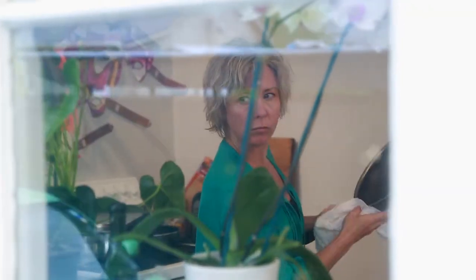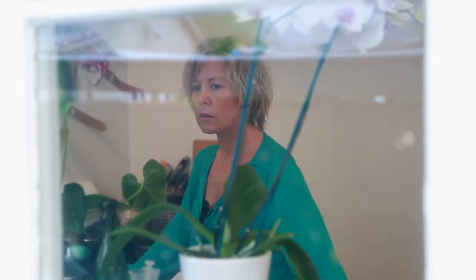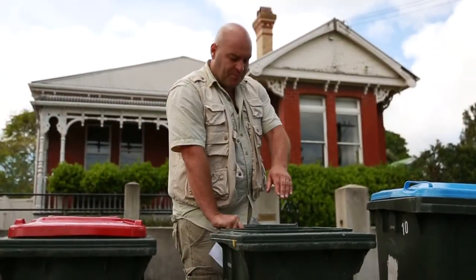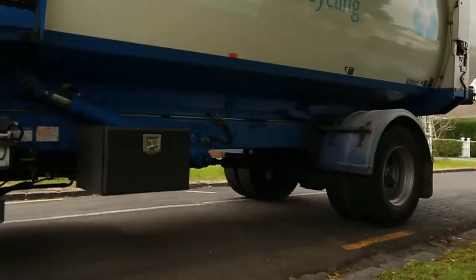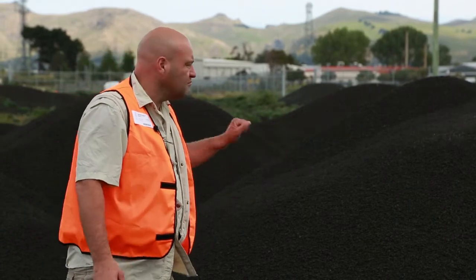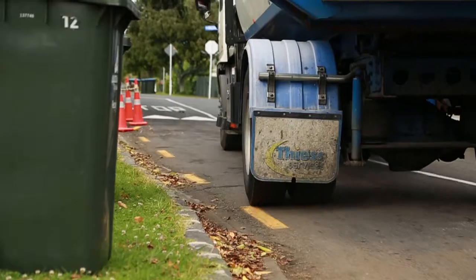So we've transferred it now from that bin inside, and then I just empty it into this bin here. And then we take it out to the road and it's taken away. So you're going to take that out now? Oh no, I won't do it now — it's not due for another week. Well, it's a week later and it's rubbish pick-up day for the Hendersons. It gets collected by yet another rubbish truck. It's then taken to a plant, which turns it into compost — which is an environmentally friendly option.